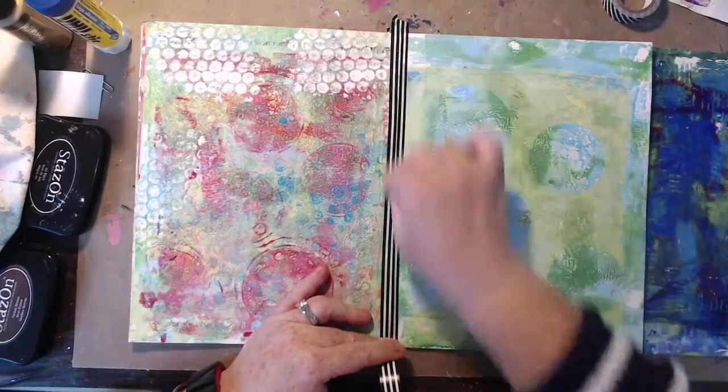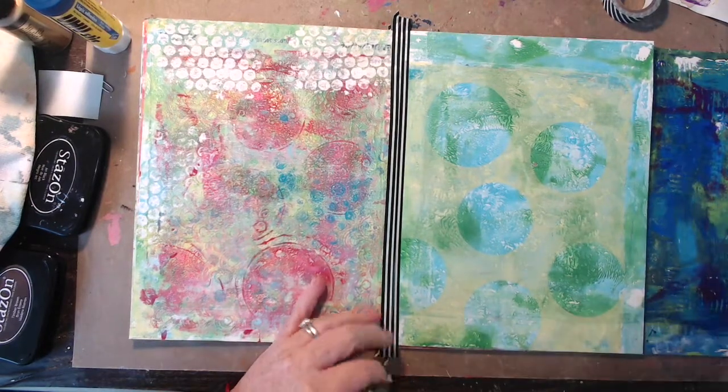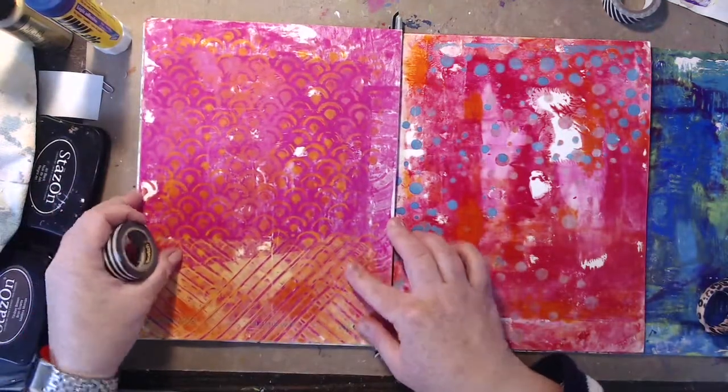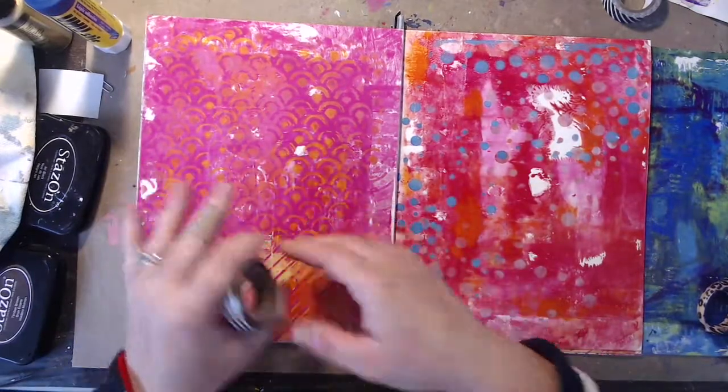There's some bends in the tape, and it's just to hold it together. It's not a big deal if it's got some bends and some little wrinkles. It gives it a little character. And I just keep pushing it over to kind of make it flush over that side.